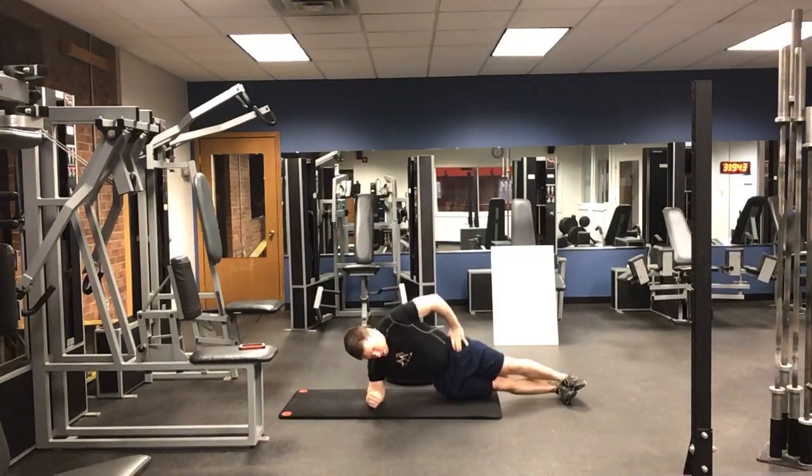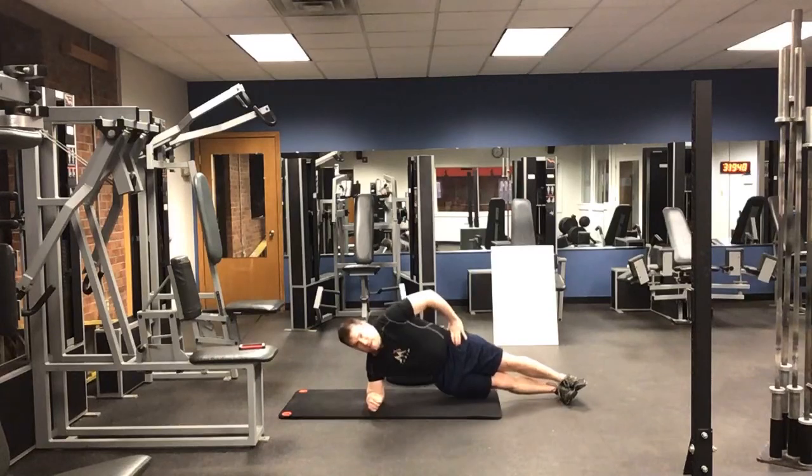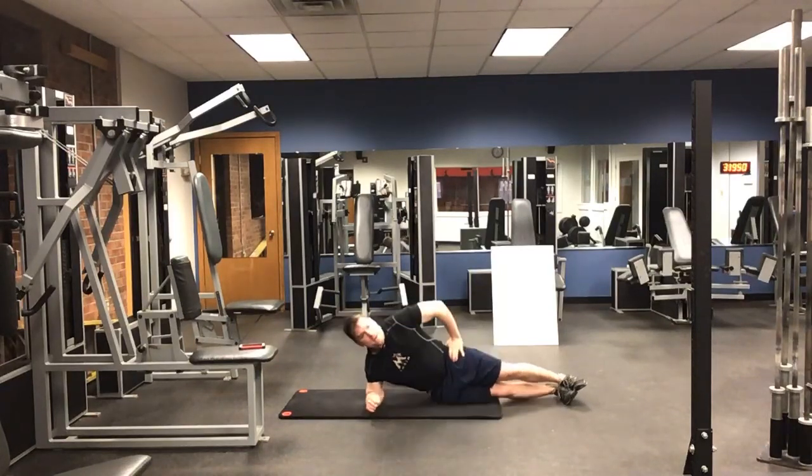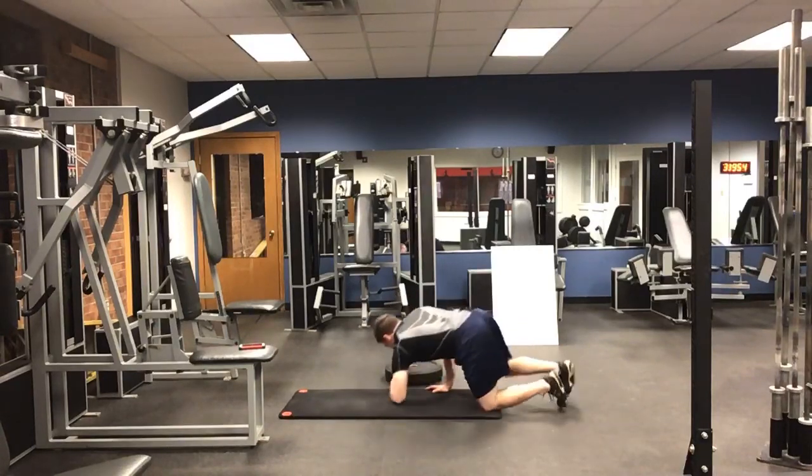Just tap the hip to the ground and come back up. Go down as far as you're comfortable. Go as fast as you're comfortable. You should push yourself just a little bit. All right, let's switch sides here.